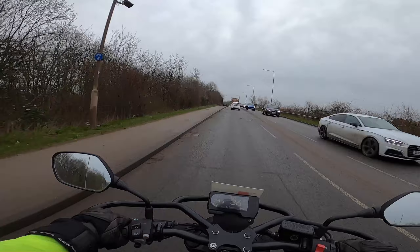Looking ahead there's a queue, so going up into third and just holding it steady. The queue's starting to clear, the bike's still happy in third, just watching the yellow box junction. Down to second — not going onto that yellow box just yet until I can see the exit's clear. Third, watching for the zebra crossings.